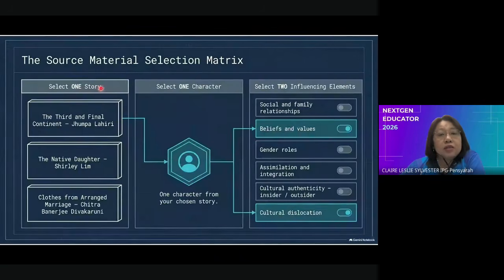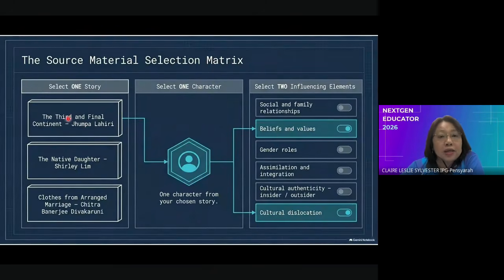Right, the source. Just now, if I'm not mistaken, Miss Sophia showed you a few of the titles that you're going to learn or use in this TSLB 6023. But for this project, we are only going to use these 3 stories. From these 3 stories, you select one character. You don't have to do all 3.